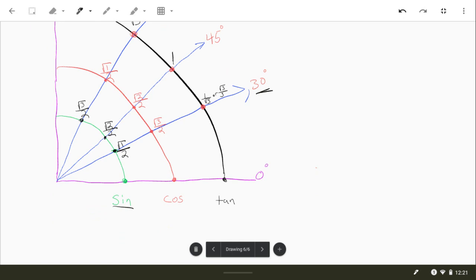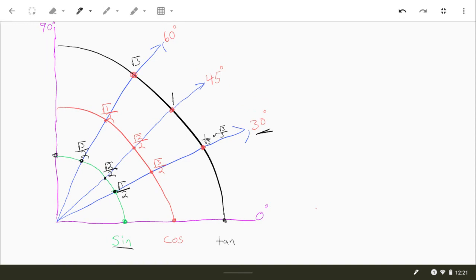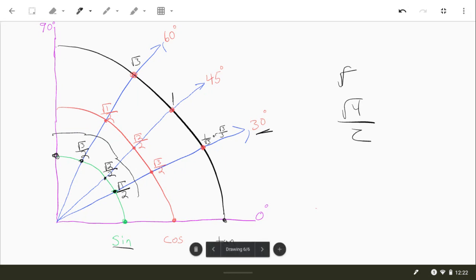All right, so let's do sine of 90 first. So sine of 90 is going to be right here. What you have is you just continue the pattern. You've got 1 over 2, 2 over 2, root 3 over 2. So this one is going to be root 4 over 2. And square root of 4 is equal to 2, so you get 2 over 2. That means that sine of 90 degrees is 2 over 2, or 1.